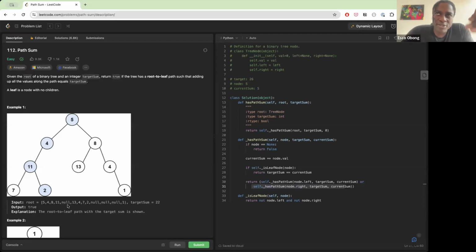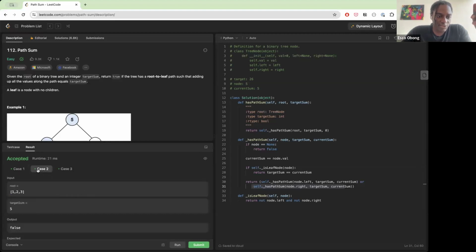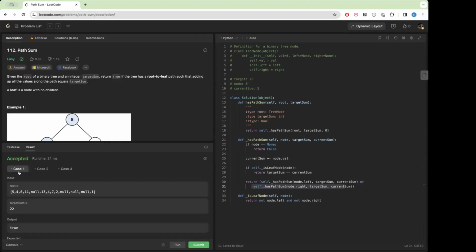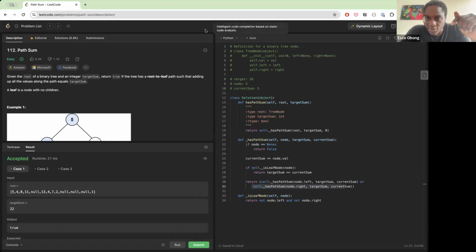There's a formula for constructing an array based on the values in the binary tree, to go back and forth between the tree and an array. The reason it's like this is because that's how they pass the test cases. They pass it as an array to run against your code. But when you actually get it in the code, you don't get it like that. You get the root, the actual tree node, which is what you have to work with.